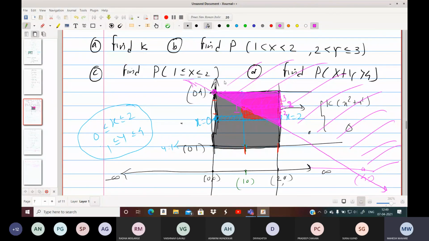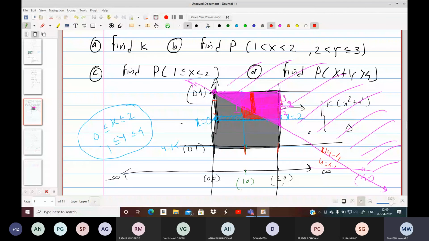Okay. Now I need to draw straight parallel to either x-axis or y-axis. If you want to integrate it with respect to x-axis, draw straight parallel to x-axis, and if you want to integrate with respect to y-axis, draw straight parallel to y-axis. Okay, let me change the color of strip to visualize you. I draw strip parallel to y-axis. What is the lower end of the strip? If you want strip parallel to x-axis, you can draw, but you have to find lower limit of strip means lower limit of y. So this line has equation x plus y equal to 4.